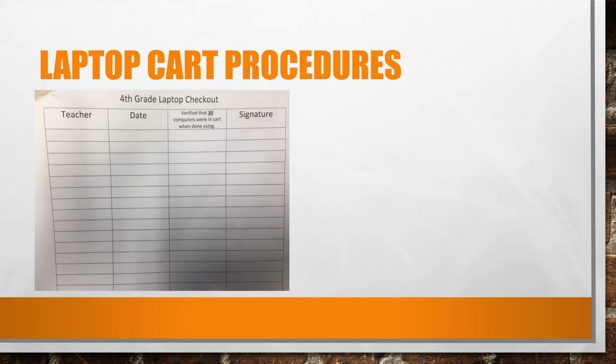All right, there's also a checkout chart on the top of the laptop cart, teachers, that you fill out each time you use it. You fill out your name, the date, verify that all of the computers were returned to the cart. It'll tell you how many should be in there, and sign it when you're done.